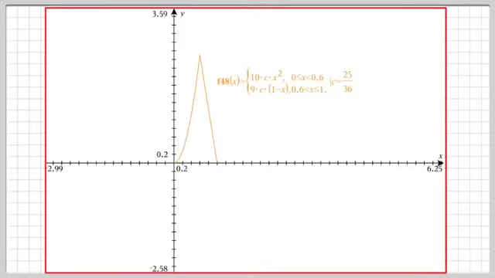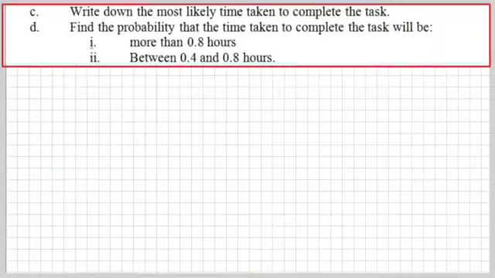Now, part B. I've sketched the thing on the CAS now. There it is. It looks pretty weird, but the area under this thing is 1. I sketched this as a hybrid or piecewise function, with the conditional sign there, with c equal to 25 over 36, and that's what I got. There you go, so that's that bit done.